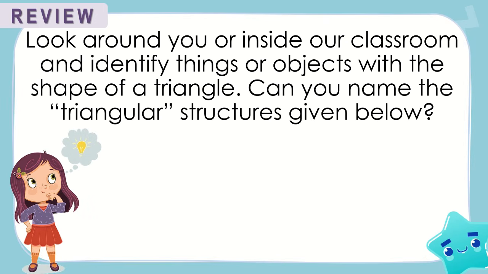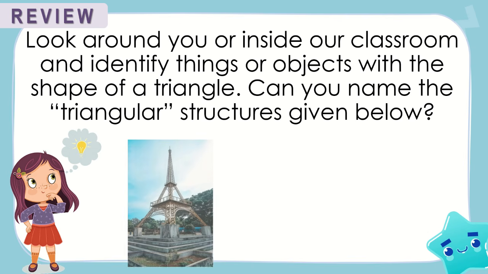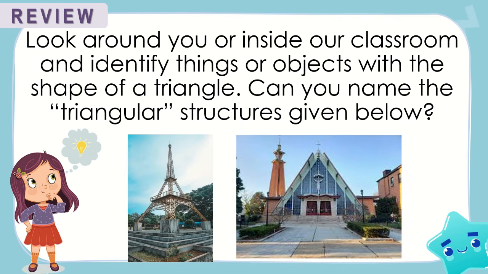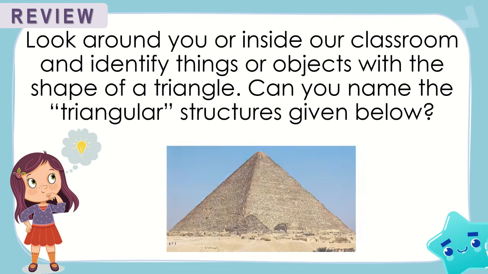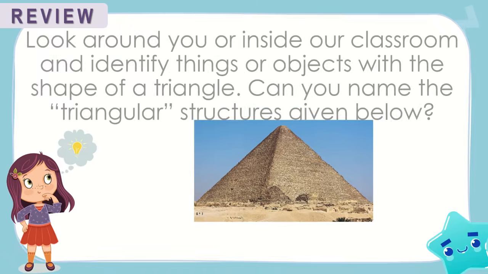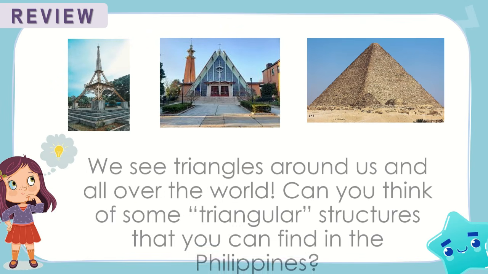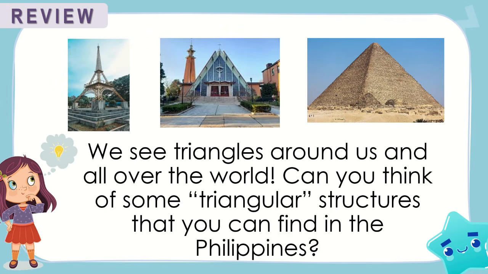For the review, look around you or inside our classroom and identify things or objects with the shape of a triangle. Can you name the triangular structures given below? We see triangles around us and all over the world. Can you think of some triangular structures that you can find in the Philippines?